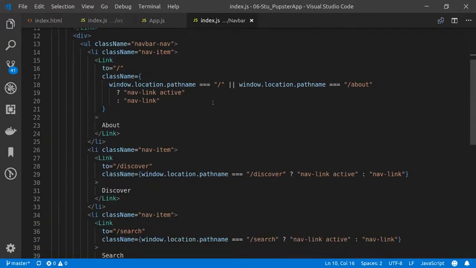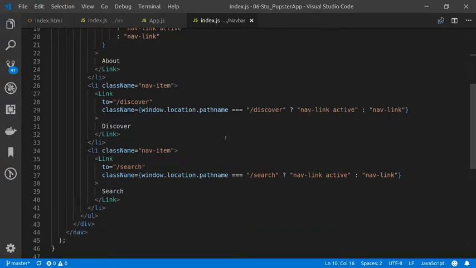Questions on this component and how the links work? Yeah, so when we're clicking on these links, we're not actually sending any requests to the server. Correct. You're not sending any requests to the server when you click on these links. No requests at all. It's just telling JavaScript to re-render some stuff. But you're going to teach us how to do it. I'm going to teach you how to do that next, yes. Any other questions on this file?